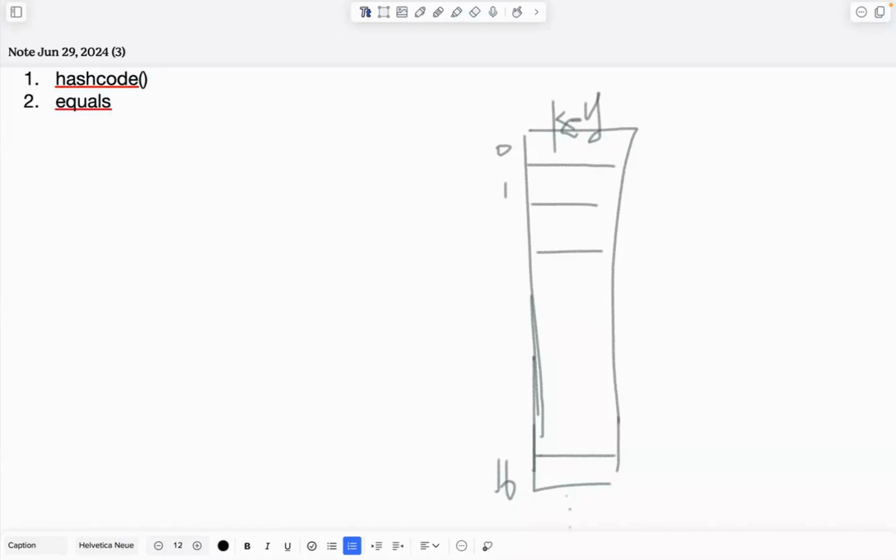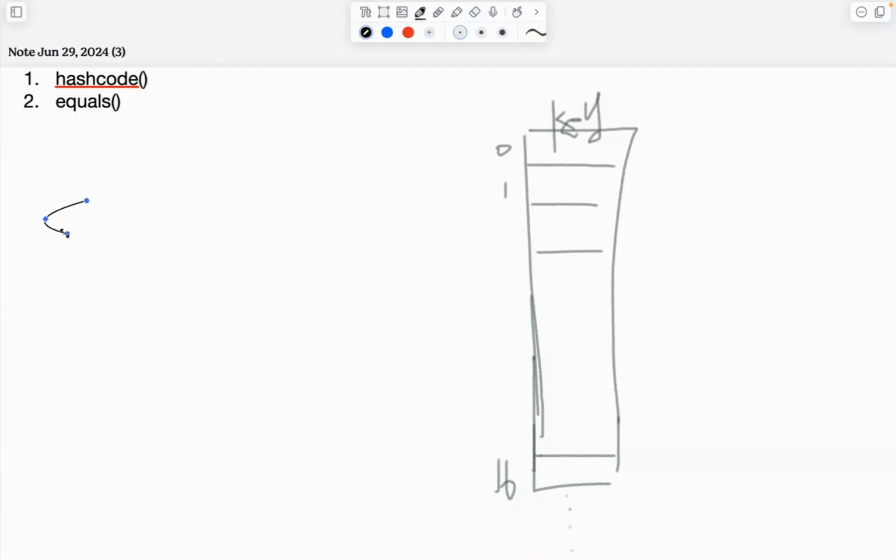Now we get values from the user. Maybe I got a C, right? C is the value.